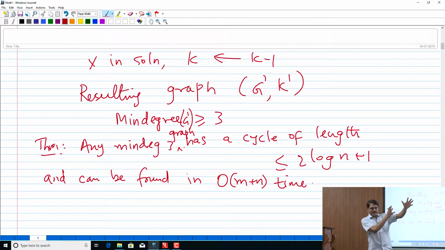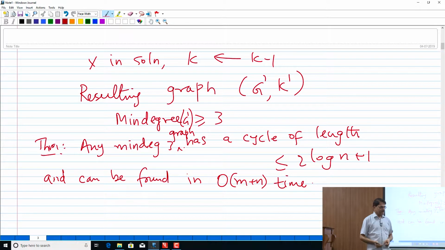Because all the reductions ensured that a k-size solution here corresponds to a k-size solution here and vice versa, because that's the correctness of the reduction. So now I have to find a k-size solution here and I have to cover this cycle. Find this cycle and branch. So I know that this has to be in the solution, that has to be in the solution, and so on and so forth. And the depth, or height, would be k, and what would be my branching factor? 2 log n plus 1.